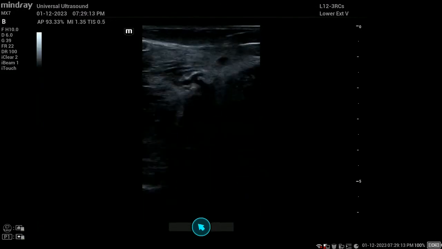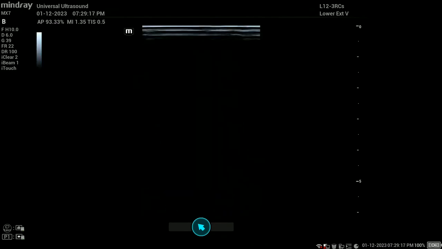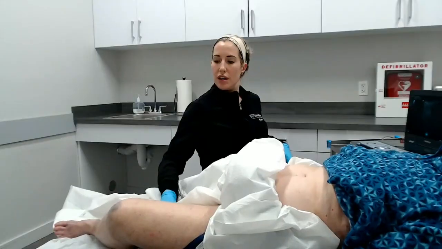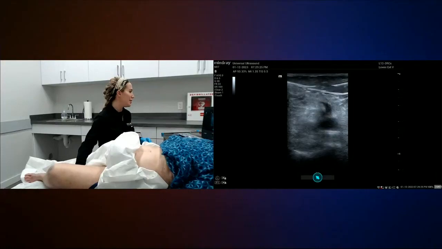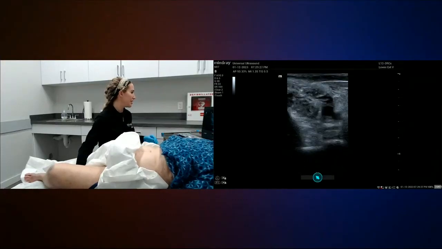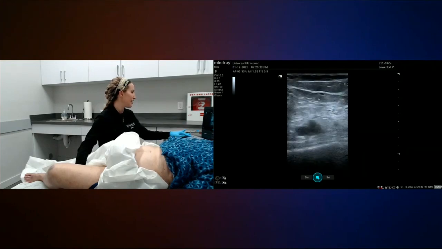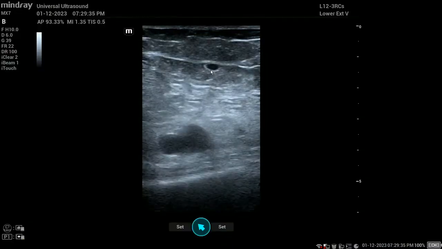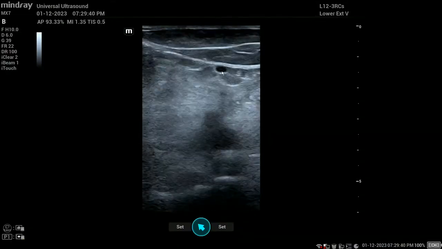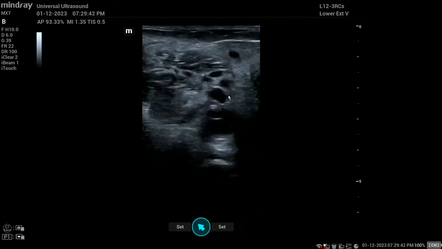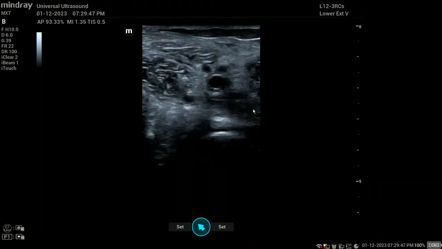We're also going to put our Doppler down as well. Now we're going to come to the mid. A little bit more challenging. It's going to be a little cold, okay? That's fine. So this is the mid portion where the gastrocnemius veins enter into and the small saphenous vein enters into. So let's just look at her small saphenous vein here. So you can see that this is a good example of the patient's small saphenous vein extending up the thigh and not confluence into the gastrocnemius or the popliteal vein. So that's important information for the interventionalist.